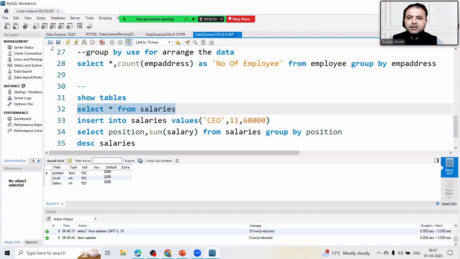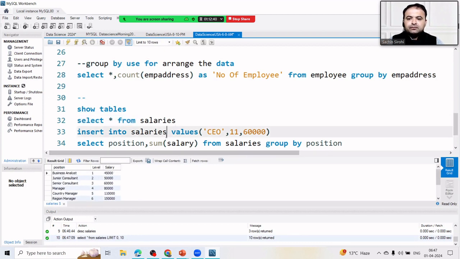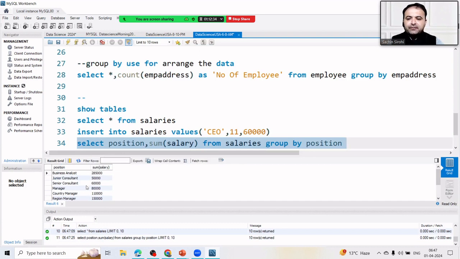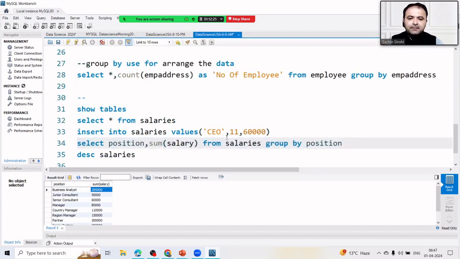It is the internal structure of the table. So I just want to apply the group by on this particular table. You can see the business analyst value is different. Value inserted but not showing in this table. So that is the reason.